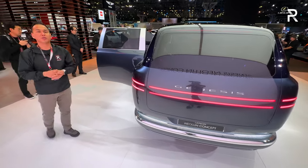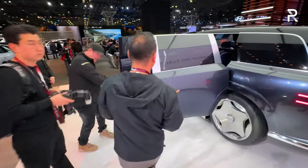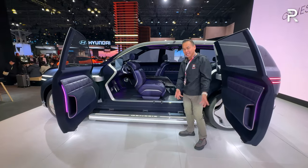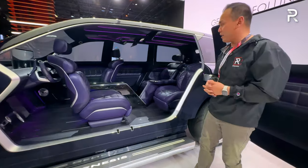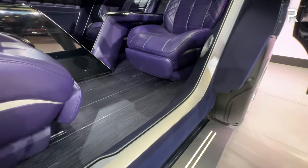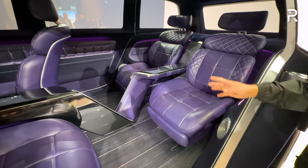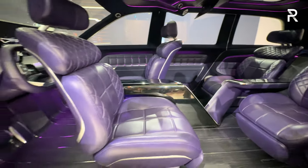Being a flagship, this is where they show off new technology. Looking at the interior, this is a bespoke concept with pillarless power doors. When the doors open and close, there's a cool trick where the rocker panel flips out and retracts to allow you to get into the cockpit more easily. This model only has four seats, but it almost has a high-end luxury lounge feel. The floor is covered in wood paneling with actual radiant heating — Genesis says that's the Korean way to heat a cabin, through radiant heating in the floors, door panels, dashboard, and seat backs. The front seats also rotate 180 degrees to create that lounge seating configuration.